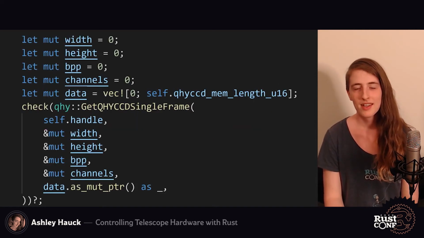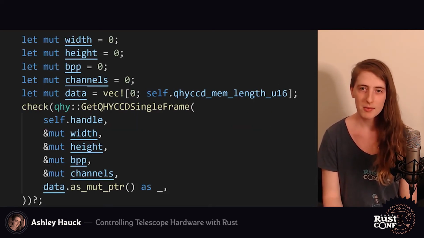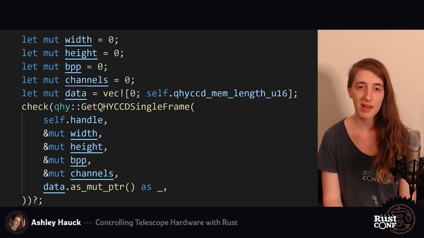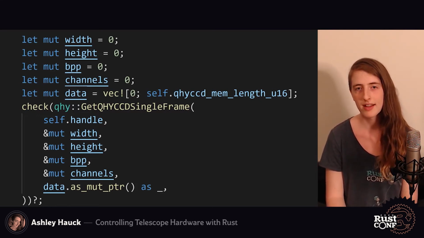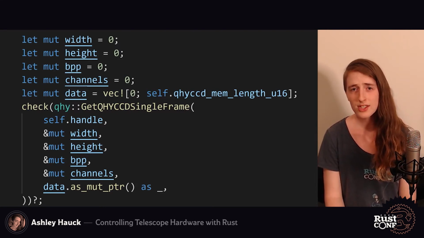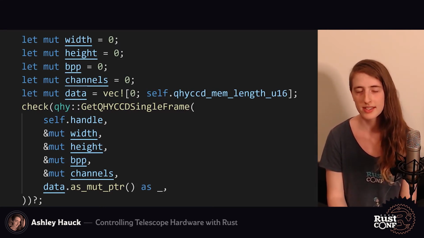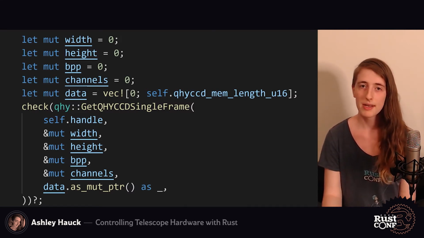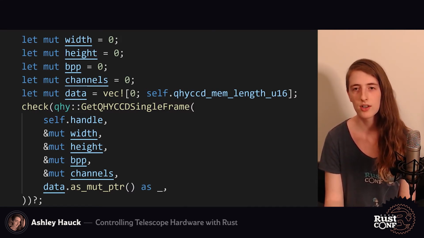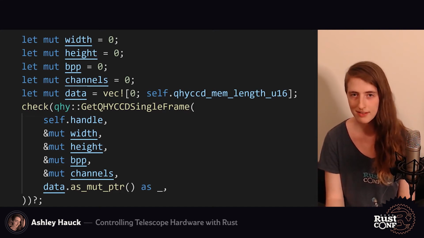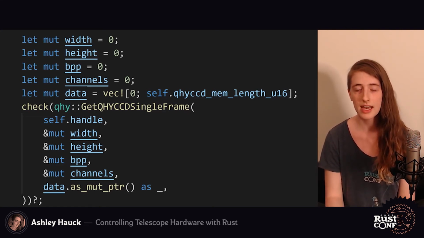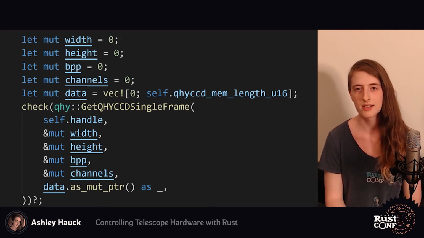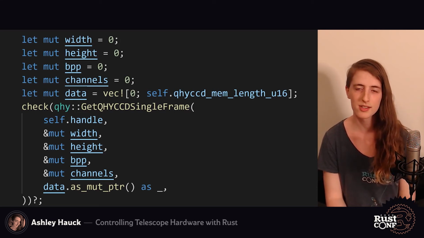So that's great. So now we want to get some data off of that camera, and so we get the width, height, etc. And then we have a buffer for that C API to be able to fill in that data. Something that I found really useful when working with C libraries is I have this check function, because C libraries usually return integers as error codes. And so I have this check function that takes that integer, compares it against an error code, sees if it's a success or not, and then returns a Rust result. And that allows us to use that question mark operator, and that's really, really nice and ergonomic to be able to interact with these C libraries.